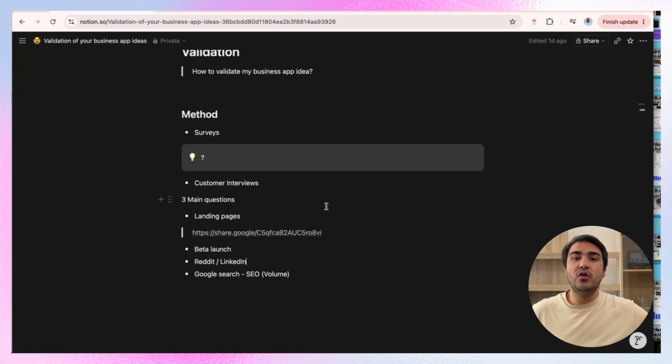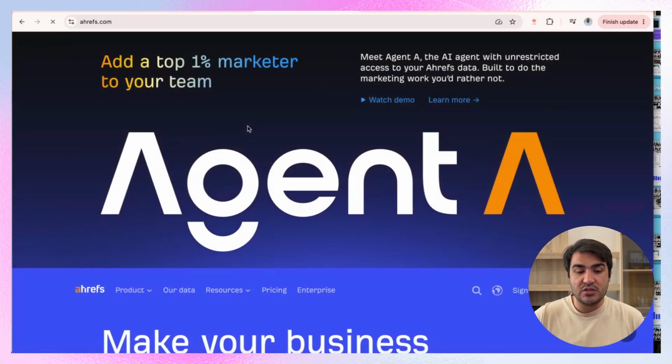And then Google search. Because people are searching a lot of ideas or solutions or products, Google can give you a nice picture of what people are searching, what people are looking for. So you can build something to match those searches. The base tool that we use is Ahrefs. You can see, for example, how many people search dating app in South Africa. Is it 1,000 people per day? 10,000 people per day, or 1 million people?